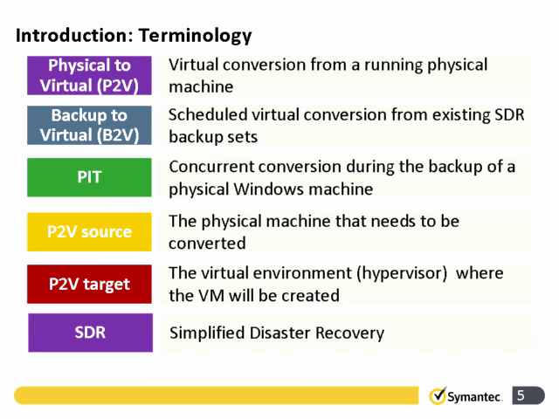The P2V target is the virtual environment to which the virtual machine will be written. We support Hyper-V and VMware. Simplified disaster recovery, SDR, must be enabled to do any physical to virtual conversions or any backup to virtual conversions. That is an entirely separate lesson, but it does have to be enabled in order to do these conversions.